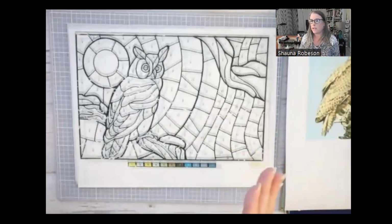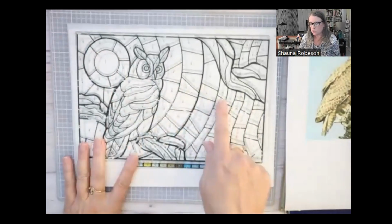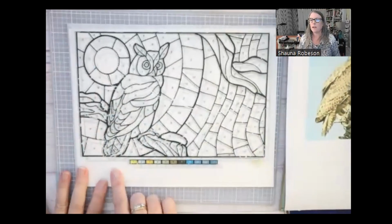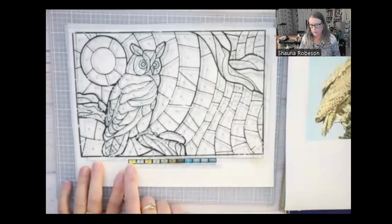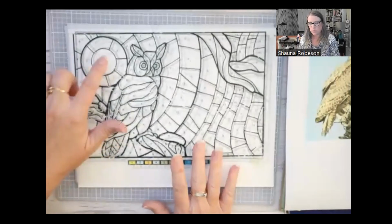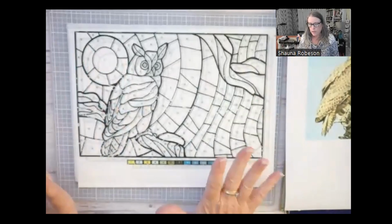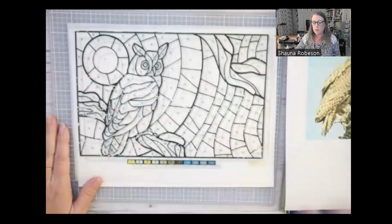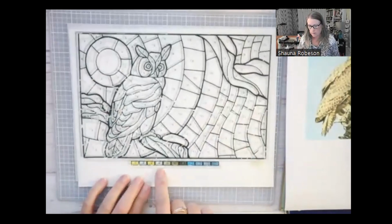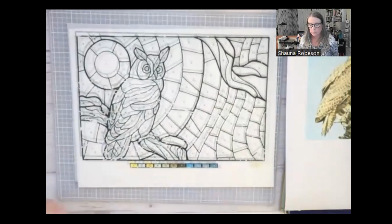It's kind of like mosaic collage, where we're going to be cutting out the pieces and putting them in the pattern. And this just tells us the shapes of the pieces, and it tells us what color they need to be. So all you need to do is look through your stash to find the color. I think it has them in order of when it wants you to actually lay them down. So starting with 1, there's other 2s here, and there's some 2s over there too. And of course there's creative license, so you can follow along with the colors that they suggest. You can create your own color palette and just maybe put a little, with a marker, you could mark down the colors that you want to use if you want to change the color scheme.